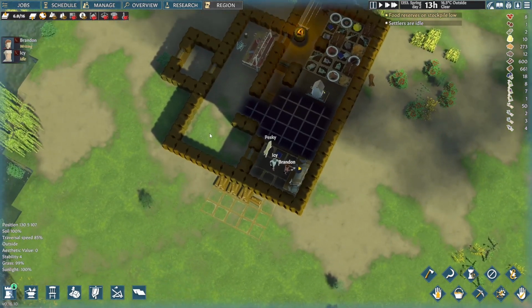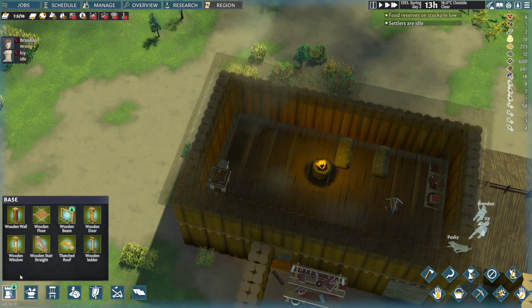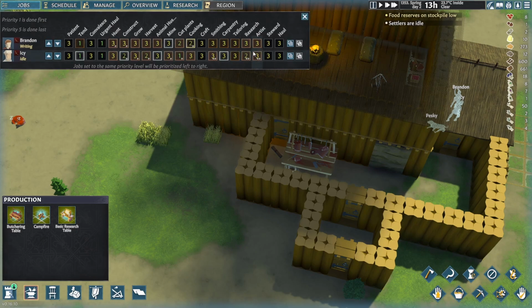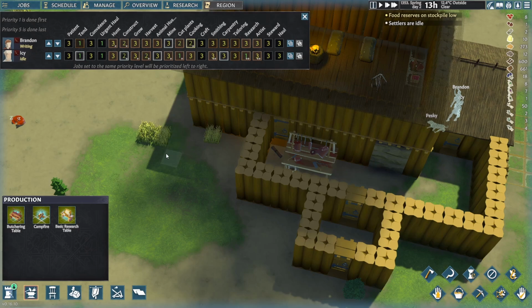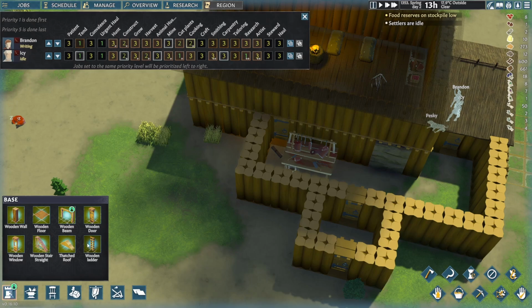And in theory, I could have two of you research because you're kind of useless. So maybe I will just make a second research bench for now. Or we'll have one of our colonists work on research and one of our colonists will work on construction. Unfortunately, Brandon is going to be our constructor because our best researcher and our best constructor are the same person. But you got to do what you got to do.